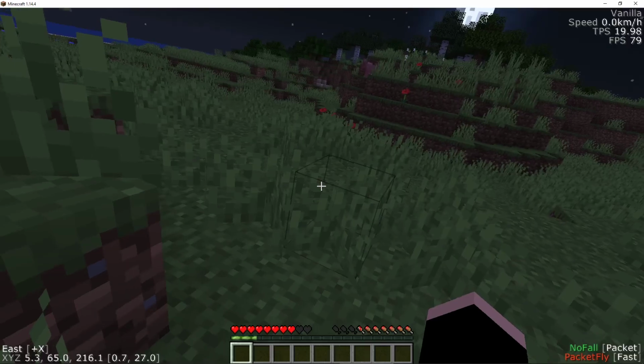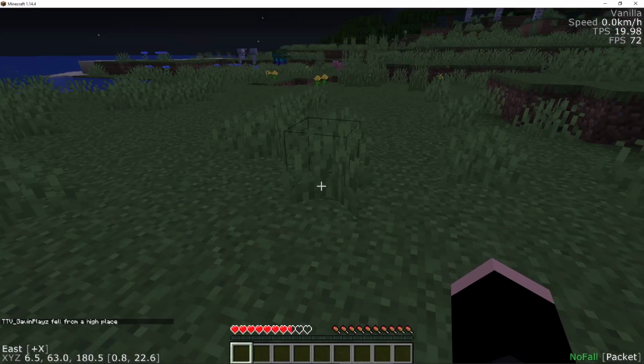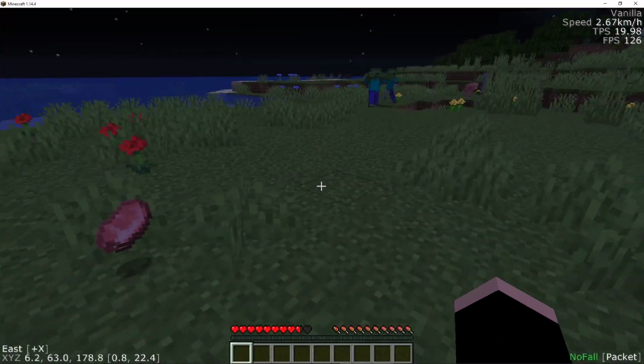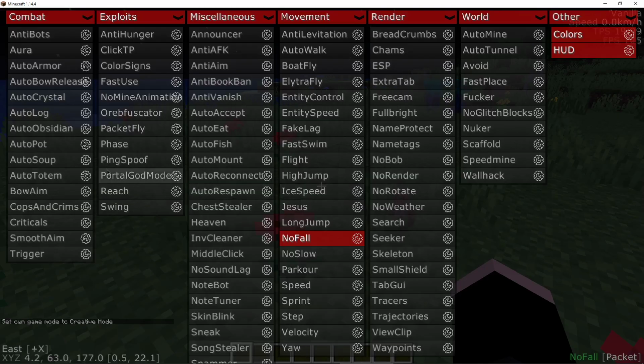Packet fly, this is basically just like fly. Okay. Ping spoof, it won't work on here because it's a single-player world. But just pretend, it makes the server think you have higher ping than you do.